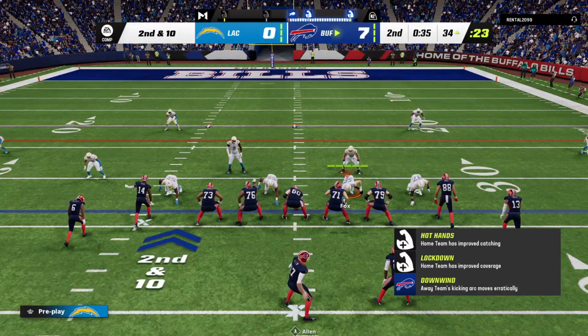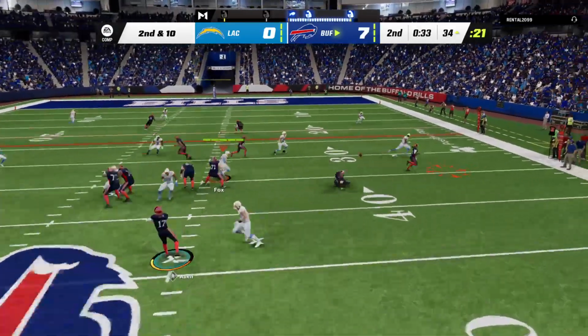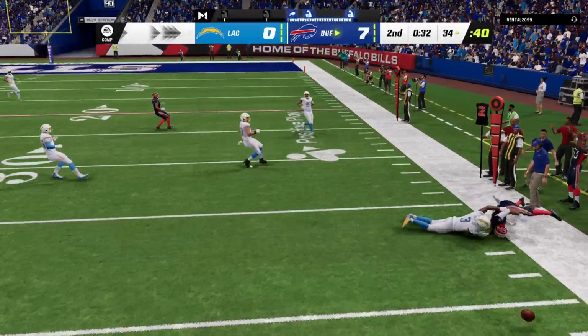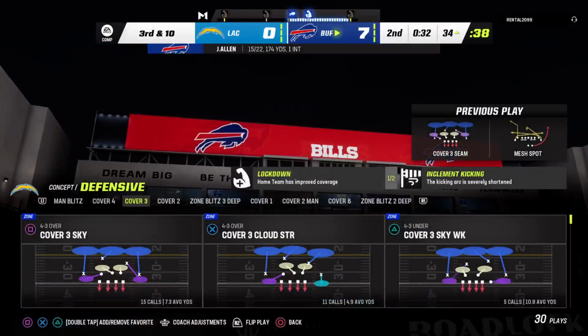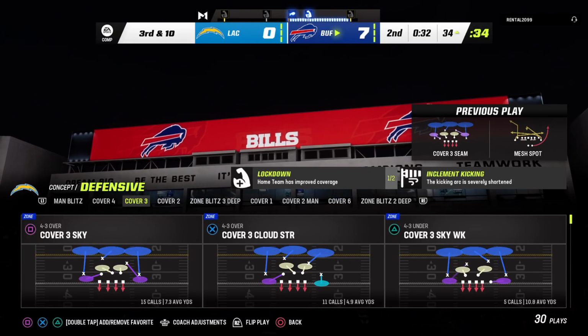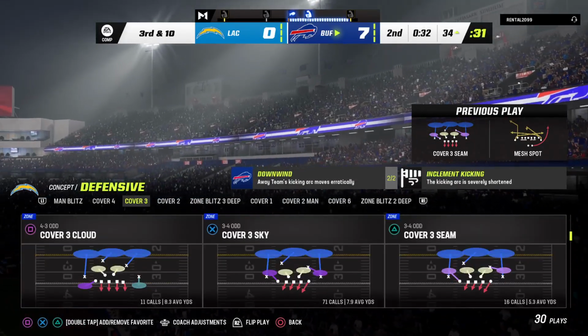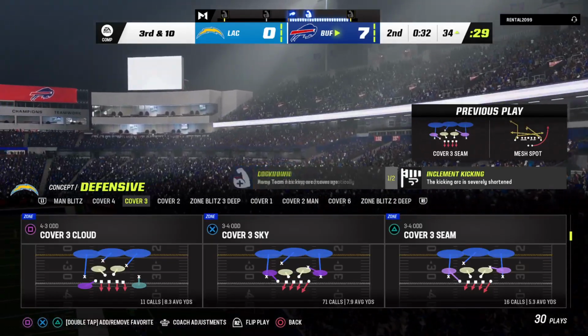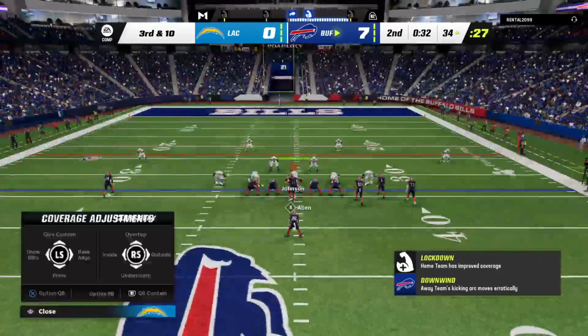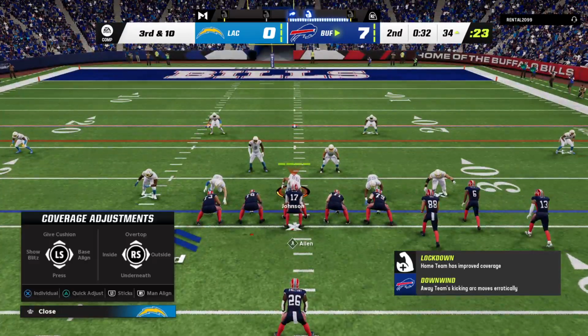Allen to throw once more. And that is incomplete here. Well, we've seen him catch a few passes out of the backfield in the first half, unable to connect on that one. Certainly seems like getting him the ball out of the passing game, though, is part of their game plan. It certainly is because he catches it well, creates a mismatch. You're going to cover him with a linebacker, a corner, a safety. They feel like he can win every battle.